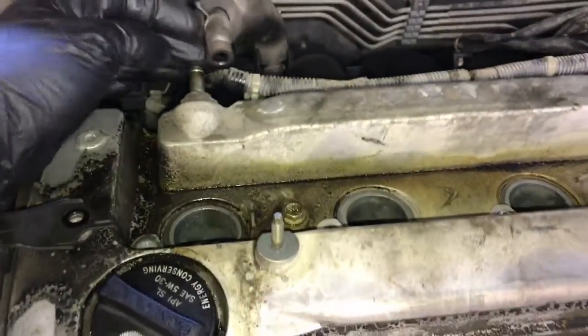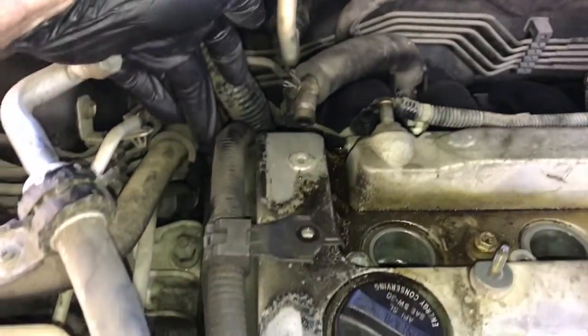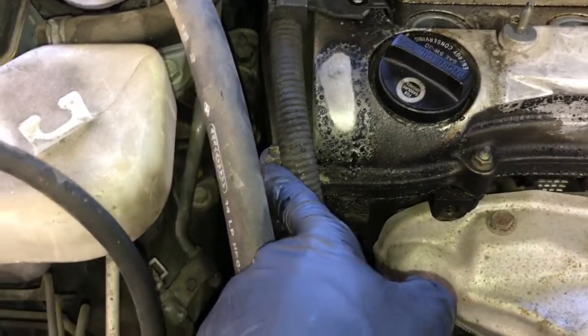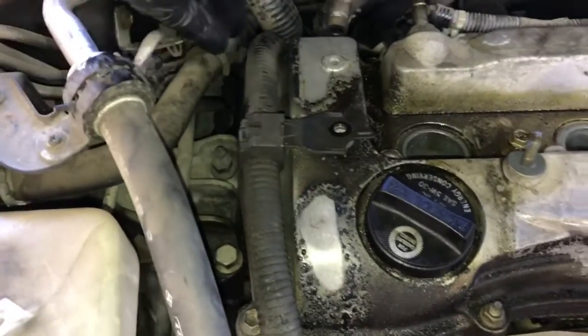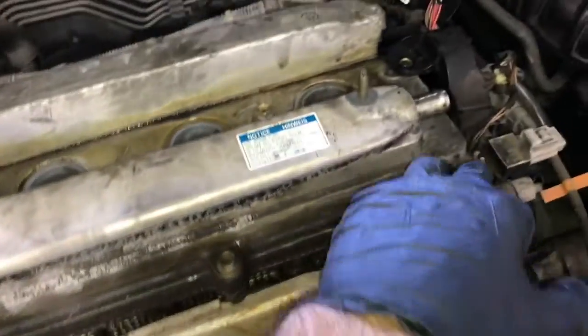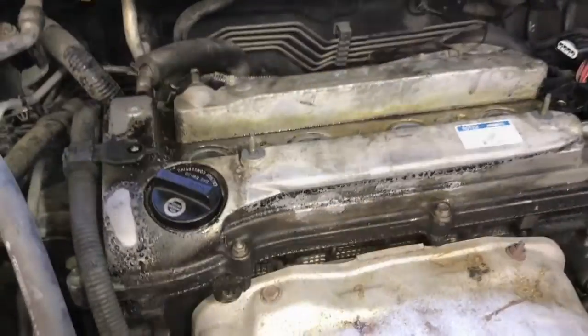Okay, now that you got the vent line off, you can start here in the corner and start removing the nuts and bolts. So there's going to be a combination of nuts and bolts that we're going to remove. There's going to be 10 of them in total. So you're going to start here in the corner. 1, 2, 3, 4, 5, 6, 7, 8, 9, 10. Go ahead and remove all of those.